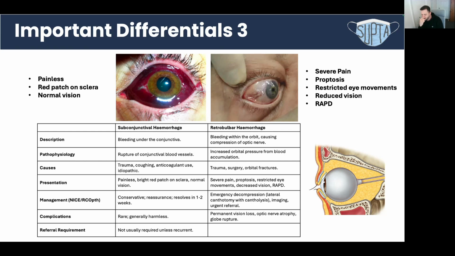Problems that can cause permanent vision loss, optic nerve atrophy. Any build-up of pressure, whether it's intraocular or intraorbital, can compress the optic nerve and cause ischemia to the optic nerve. And that's what you don't want to happen. So that's a common theme running through some of these complications. And yeah, immediate referral to ophthalmology if you see anything like this. Okay, so don't miss it. Don't look like a lemon and refer this, but definitely refer this.